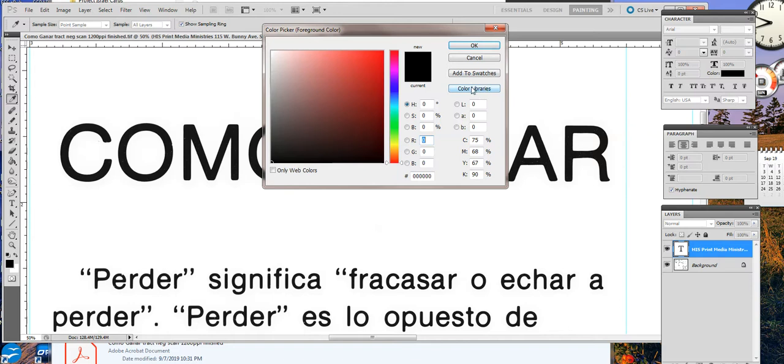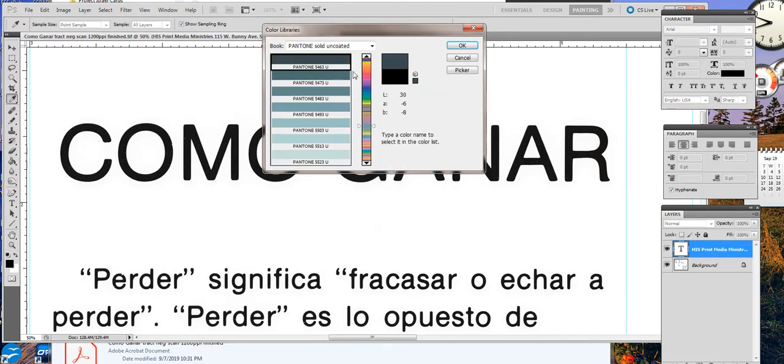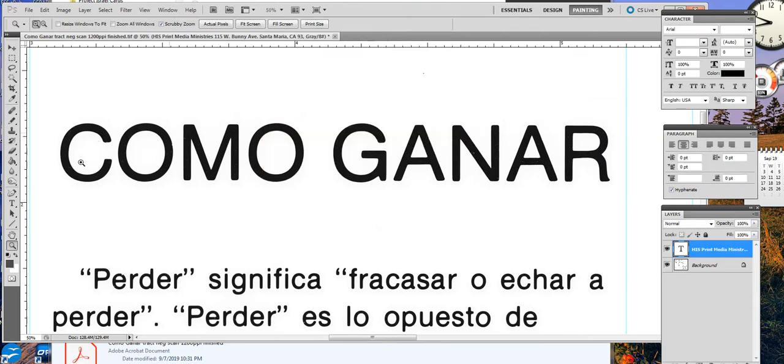So if I go to color libraries here, I want a Pantone solid uncoated color. And I'm going to move my slider here. Sometimes you can type in a number, but I'm going to see if I can find something in the realm of a known color, maybe at the beginning up here. This one here is called Reflex Blue. Reflex Blue is a pretty standard color, so I'm going to click on Reflex Blue and go OK.